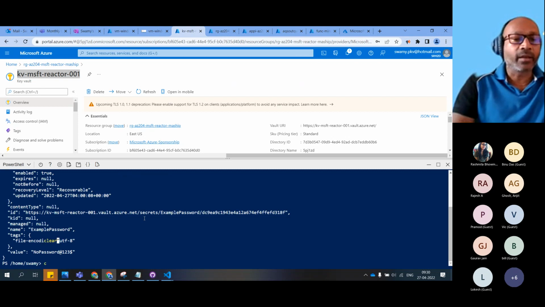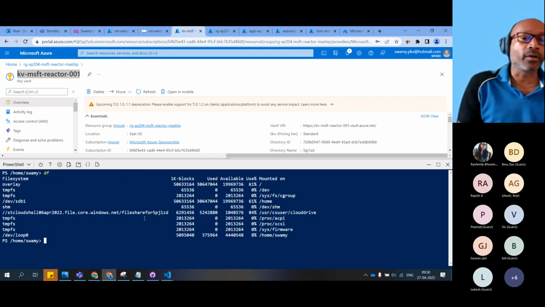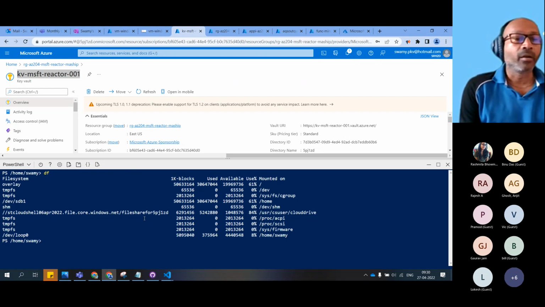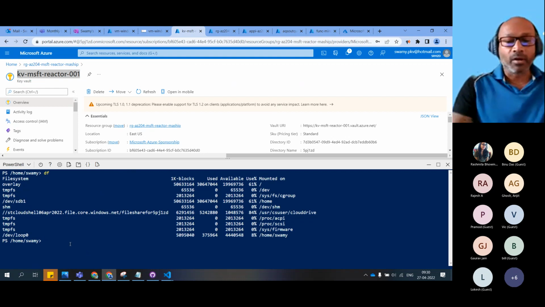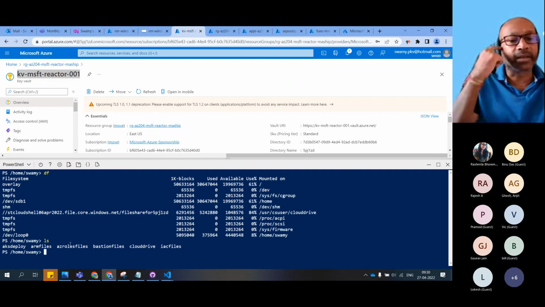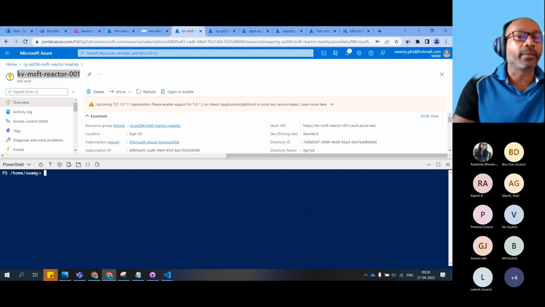And while we are here, I want to give one more important point: whatever Cloud Shell you use will be backed up by a file share. Inside this Cloud Shell, you execute df. That's the file system which is backed up for this Cloud Shell. You see that whatever is this cloud drive is mapped to this, the file.core.windows.net file share. This file share has been mounted. So all the files which I save here are getting backed up there. That's like a tip.